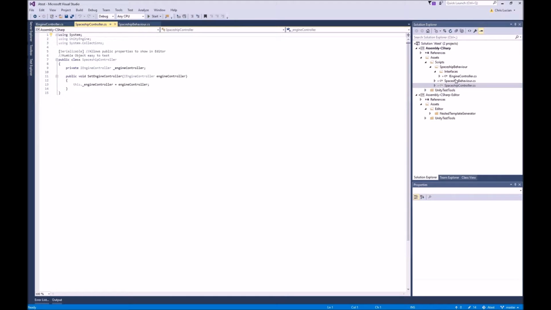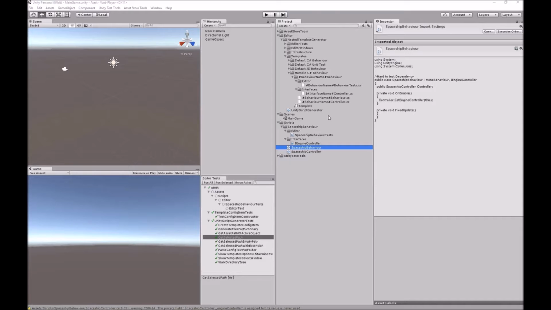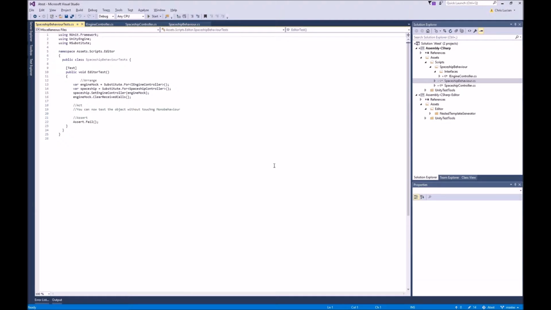I didn't have to do anything here to generate any of the script besides enter the names. And you can kind of see the template recognizes when you want to put in a lowercase version of the word that you entered, and it'll let you set that up. I'll also note here that the serializable portion of it allows public properties to be shown in the editor from an interface, so it actually makes testing it very easy. So yeah, but it doesn't appear to have completed tests. And here's our test.